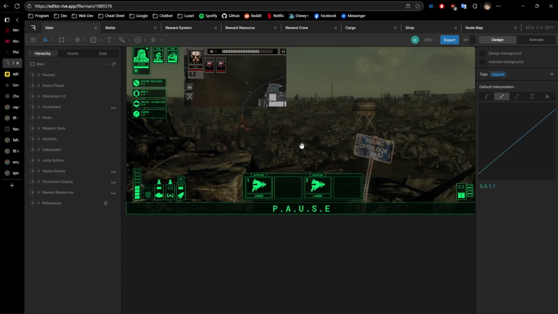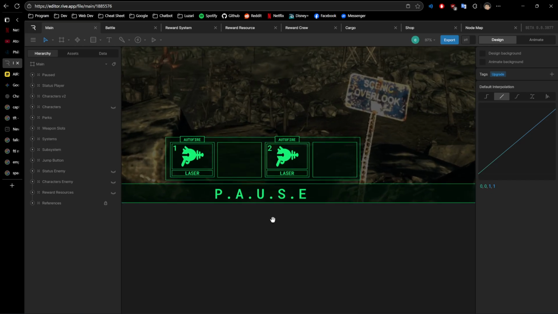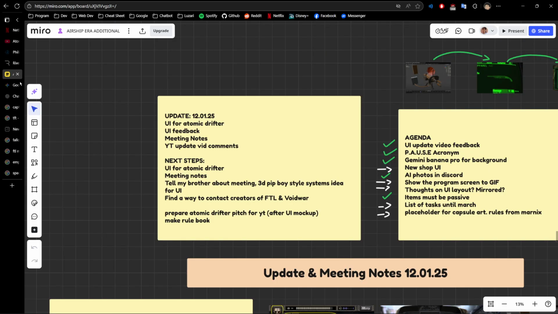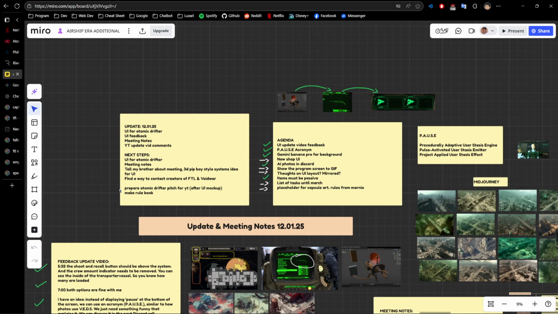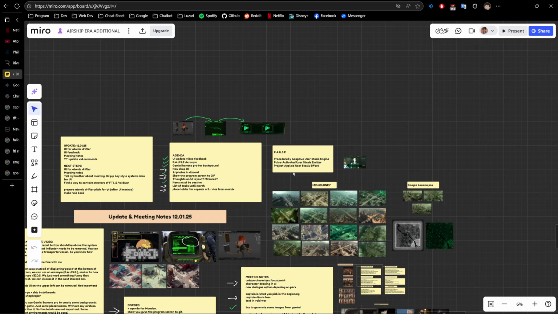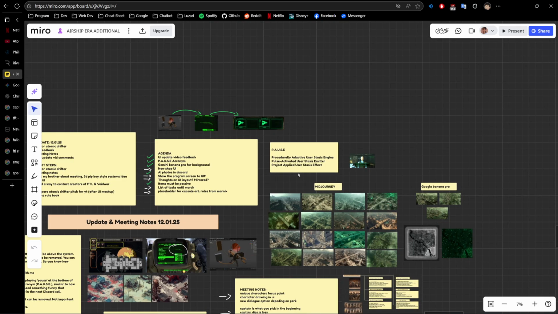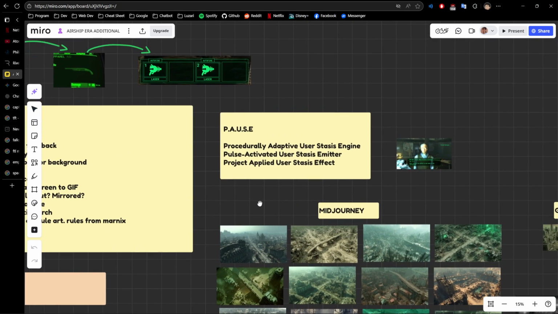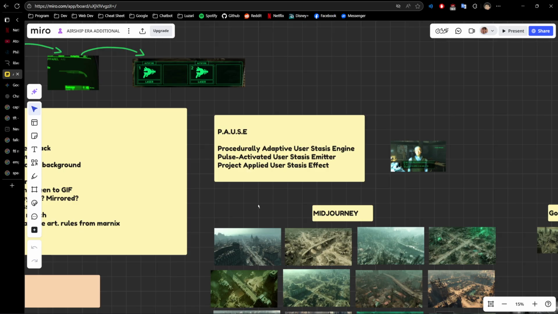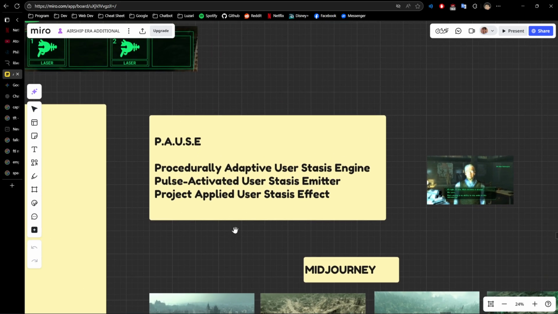Another change we made is that we made the pause text here at the bottom into an acronym. And there's a few things I had in mind for making this acronym. Just like how in the VATS in Fallout, there's a meaning for that. In here, it could mean anything similar to this, but nothing's final.